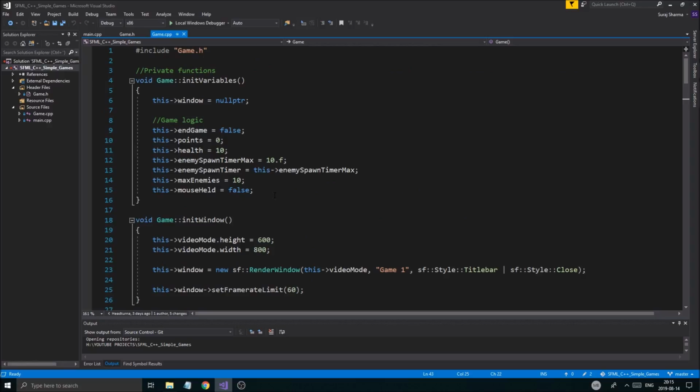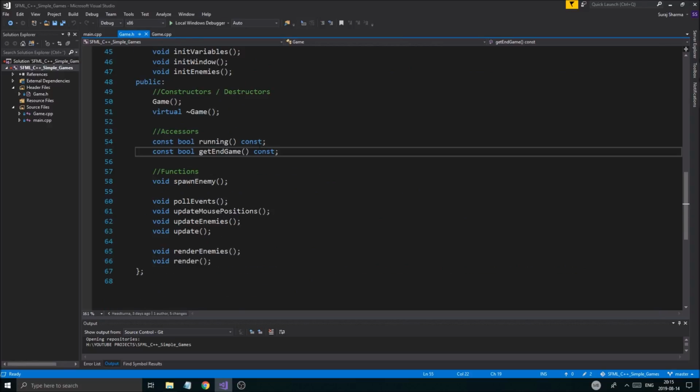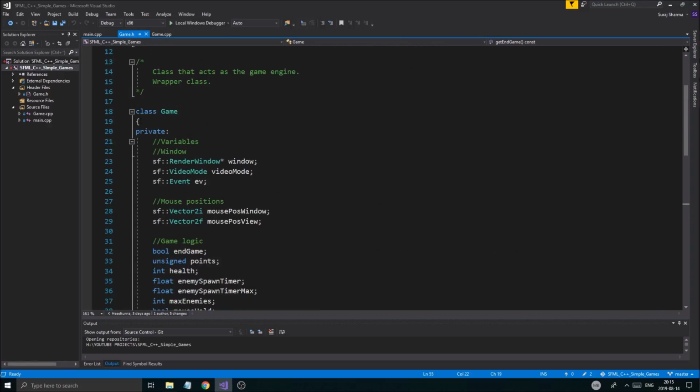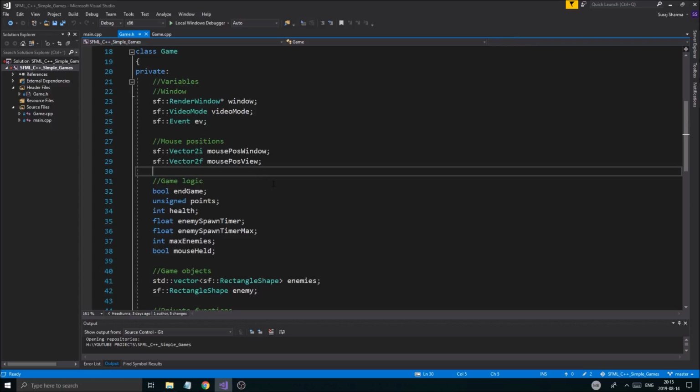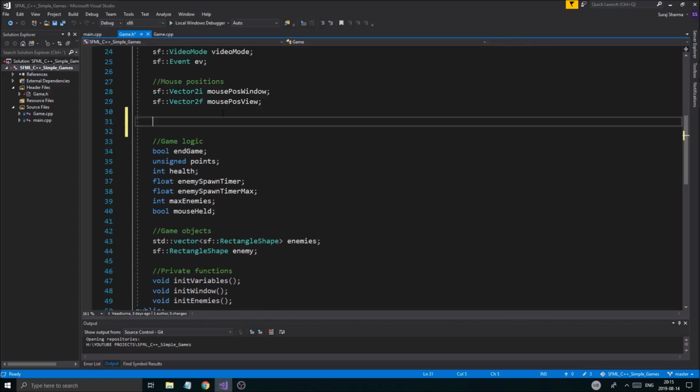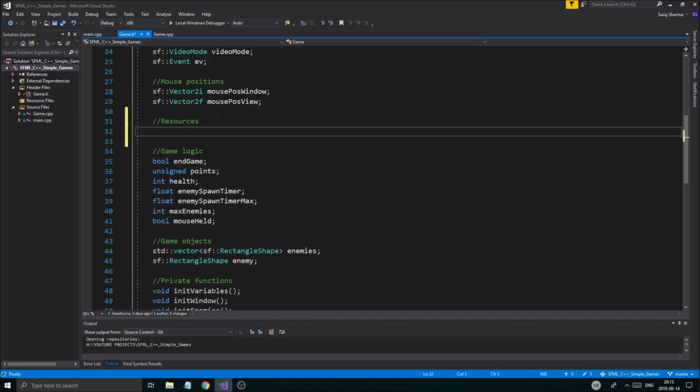Once you have the name of the font, go into your game.h file. On the top here where we have all our variables, we have game logic. I'm going to put this in under resources, where you might have like textures and stuff. And I want to make something called an SFFont. And it's just going to be a regular variable.